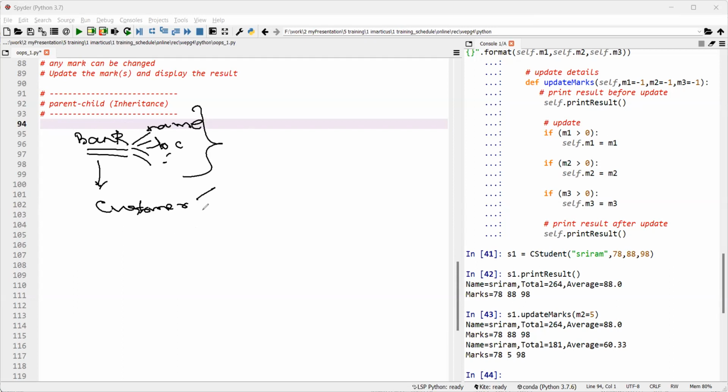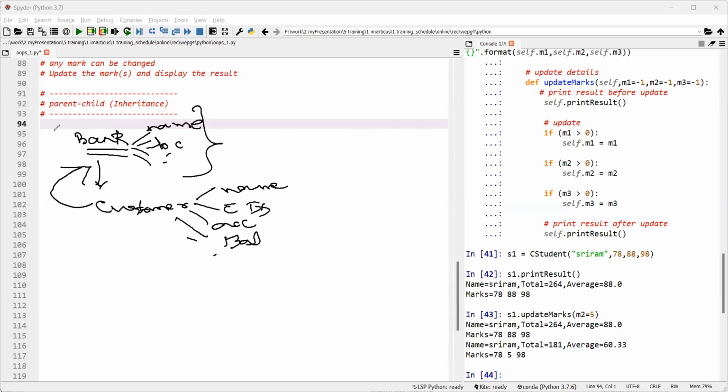So customer will have the information of himself or herself. That is, what is the name of the customer? What is the customer ID? What is the account type? What is the bank balance? So all these are information relating to a customer, and the customer will also have information about the bank.